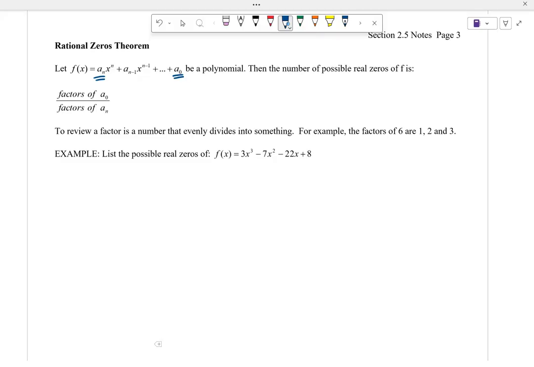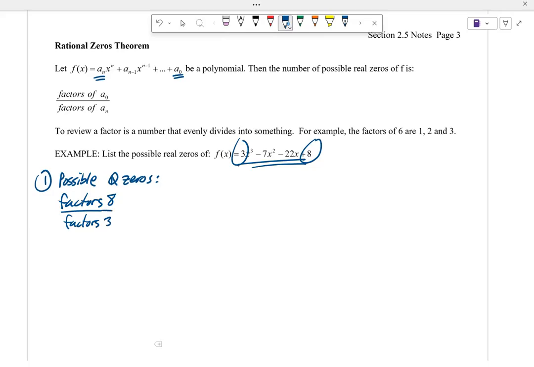Okay? So this one, I can't factor. This is a third degree. It's not like I can factor it by grouping or anything. So I would like to know, what are my possible rational zeros? Well, it would be factors. So what are the potentials? Factors of 8 over factors of that 3. And so let's list them all.